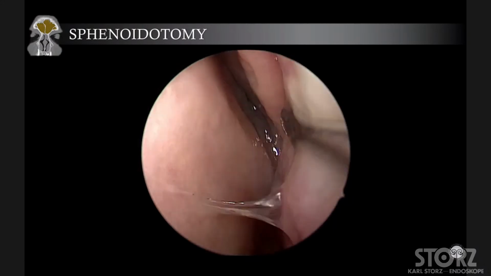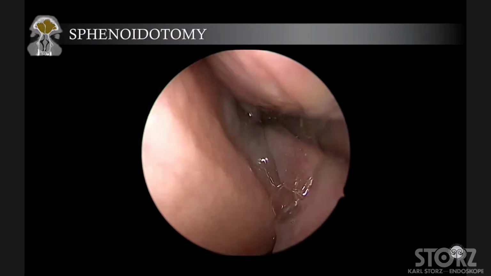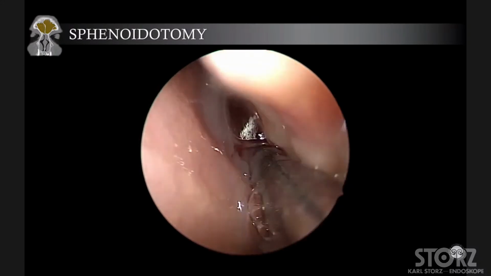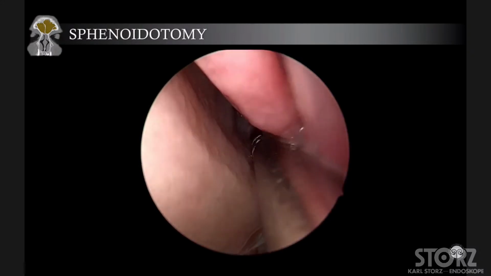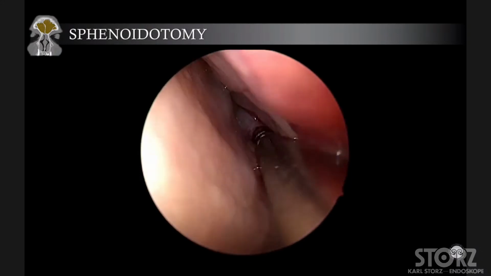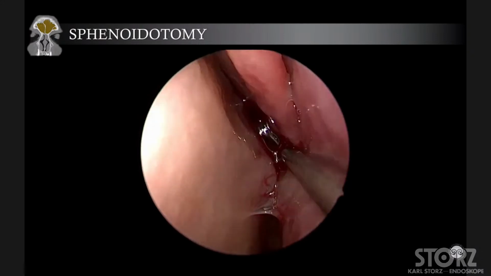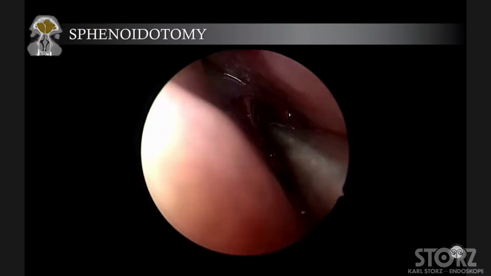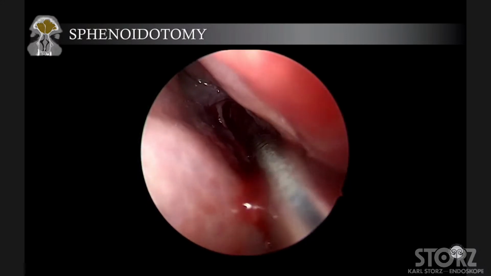First, in live surgery, we can see a paraseptal approach to the sphenoid. Paraseptal approach to the sphenoid can be performed in case of localization medially, localization of the natural ostium of the sphenoid, you can see. We are working on the natural ostium of the sphenoid sinus using a paraseptal approach in order to address the sphenoid sinus.